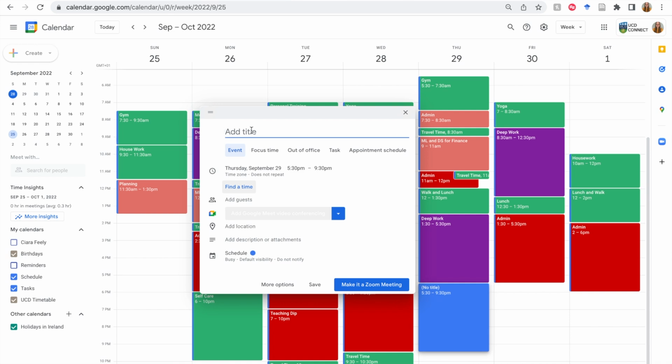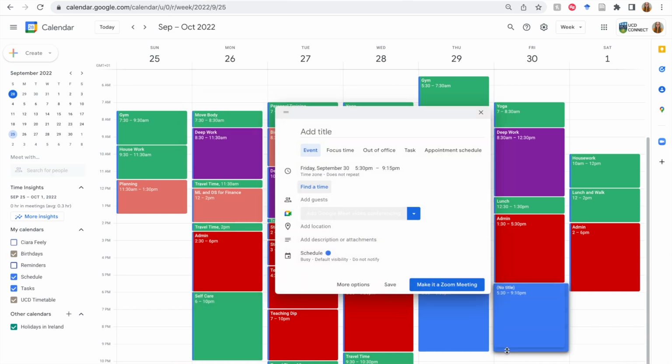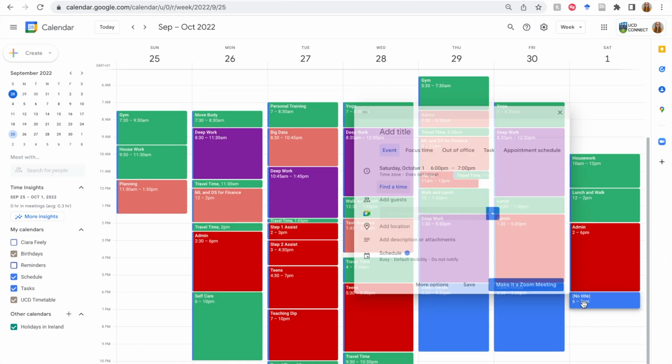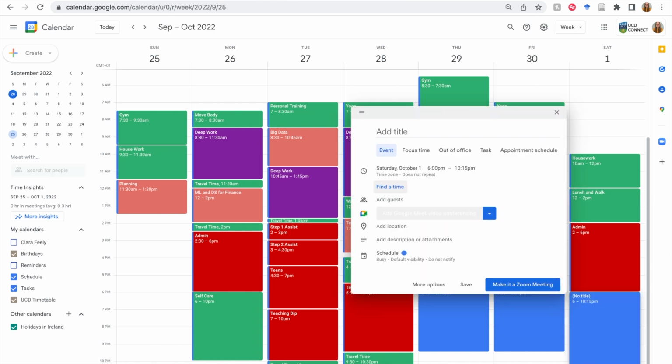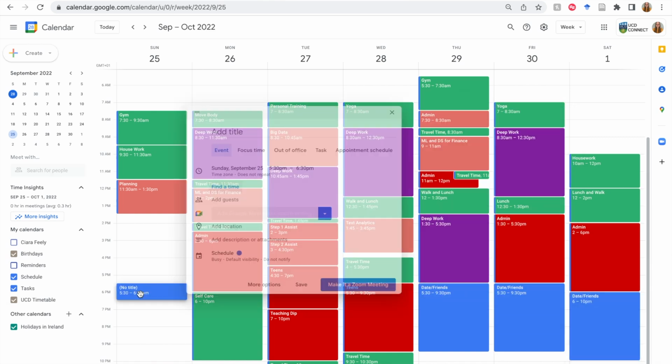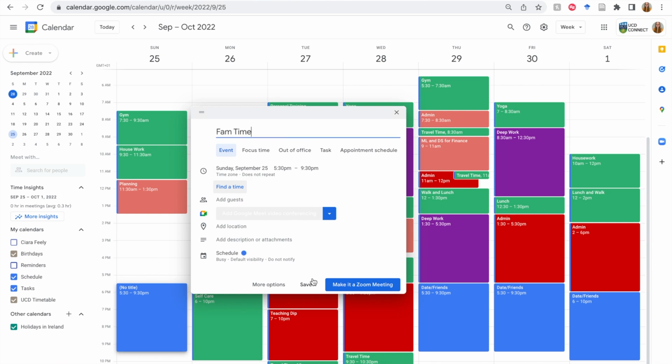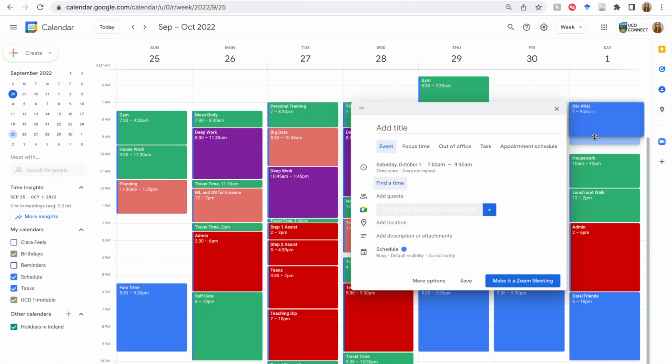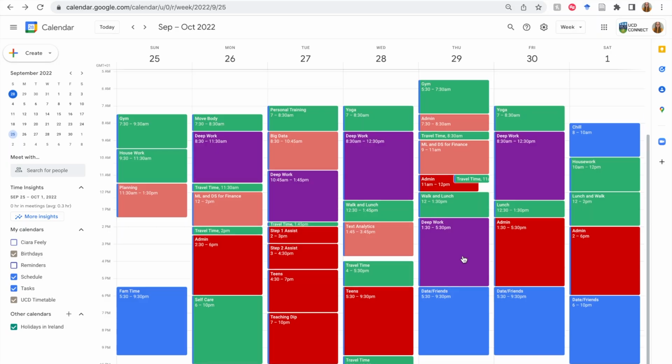So I want to add in a couple of blocks where I can put in proper quality time with the people in my life, and that's something that is really important to me. And so I'm going to do that in all of the free evening times or anything like that that I do have some time for.